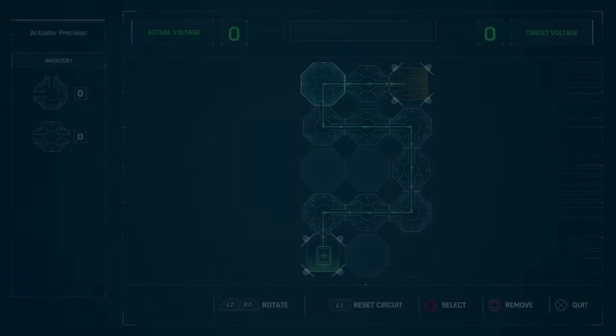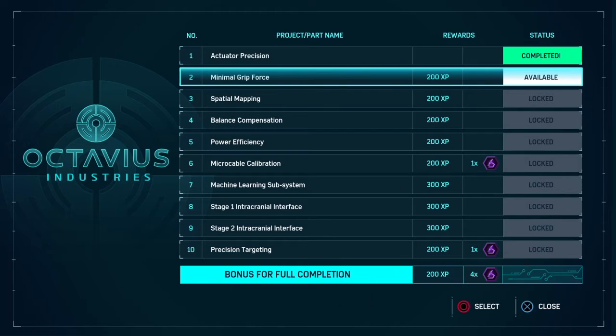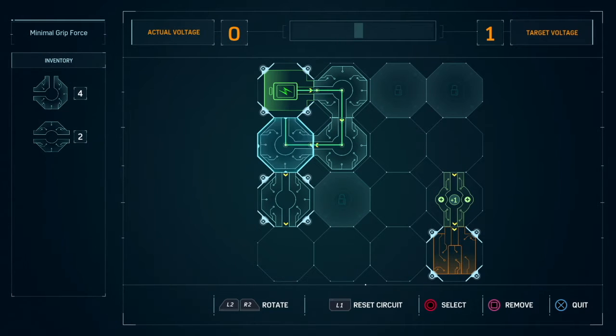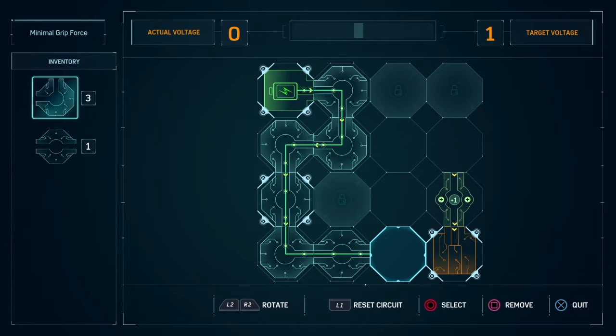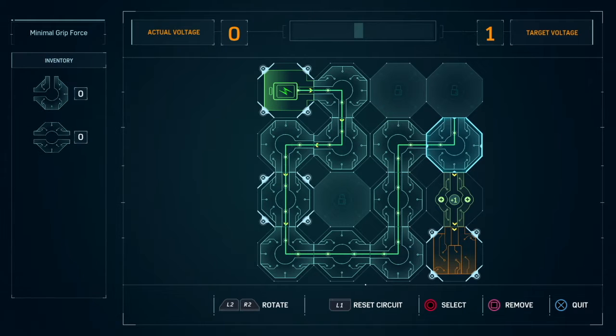There we go. Nice. Super smooth response. Okay, so we have another one. Let's see if we can tune the prosthetic's grip force. I should have rotated the other way. Honestly, these are very easy.